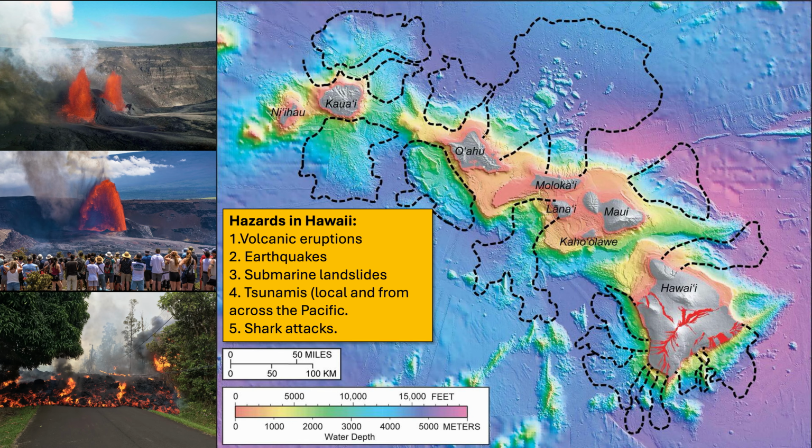But then sometimes in the eastern rift zone on the Big Island, to the east of Kilauea, it'll erupt into neighborhoods. Some of the neighborhoods have paved roads, obviously, and here you can see a flow coming down the road. That's a very viscous flow. Seldom do you, I won't say never, because people have been killed by the eruptions in Hawaii before, but not too many people have been killed, let me put it that way, unless they were sacrificed, I suppose. So the volcanic eruptions are one of the hazards that you deal with in this part of Hawaii.